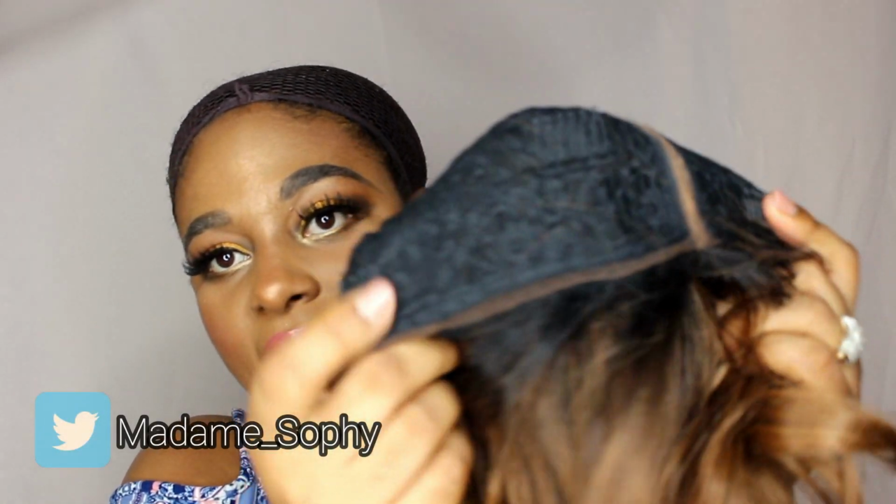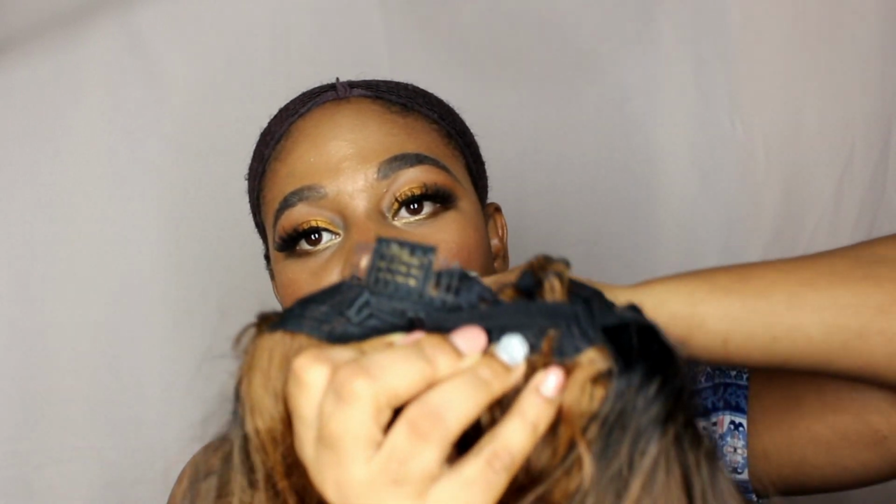This is Emmy. This is the color I have her in. As you guys see, the curls look like they've been worn before, and yes, it is worn. I'm just gonna give her a quick shake. In this one, you have a mixture of 30 strands and 27 strands. This wig has 4 combs. You have 3 combs at the front of this wig, so 1, 2, and 3. You do have your adjustable straps and you do have another comb at the back, so 4 combs in all. And as you can see, it's a lace front wig. You do have ear tabs with the bone-in material inside of it.